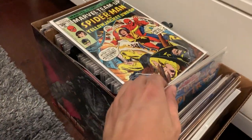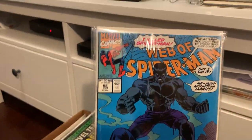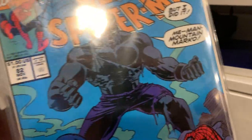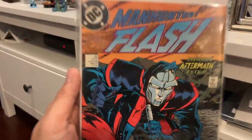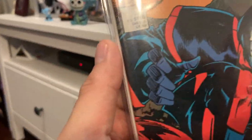I guess this is a theme. I have an Amazing Spider-Man 316 swipe. Later on that year, Web of Spider-Man number 82 — you got a guy with a hand, some rubble, and the hero down on the ground. And then from the same year, Flash number 22 — on the ground, speed lines, a weird hand. Not a lot of rubble, but he's still down for the count. That's something.